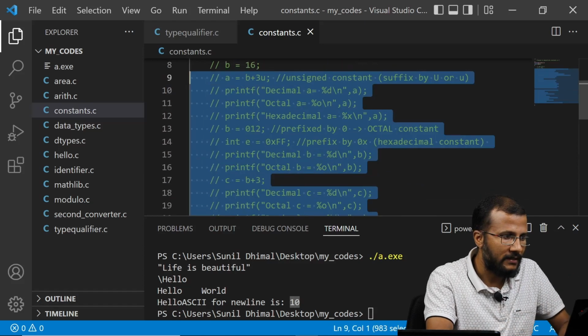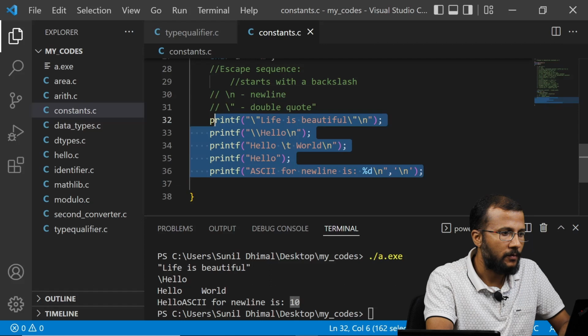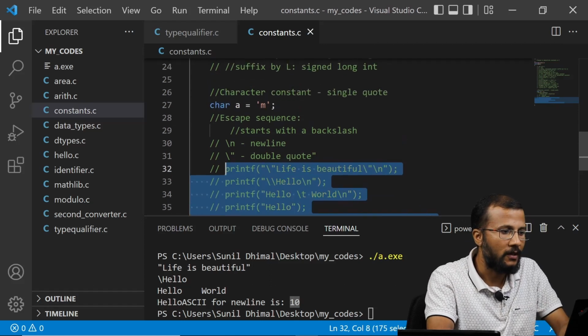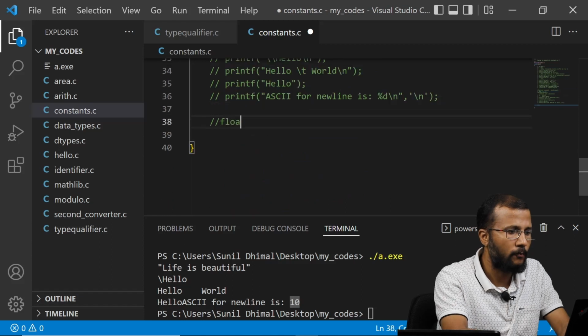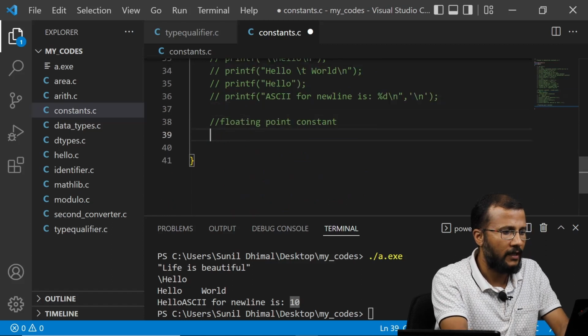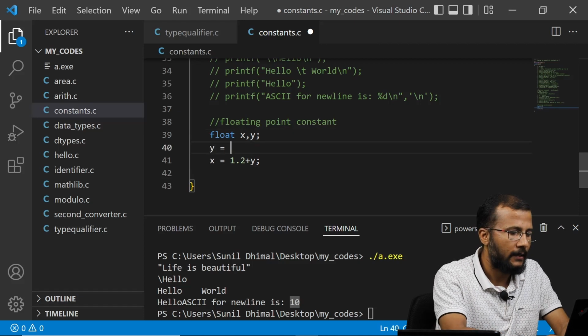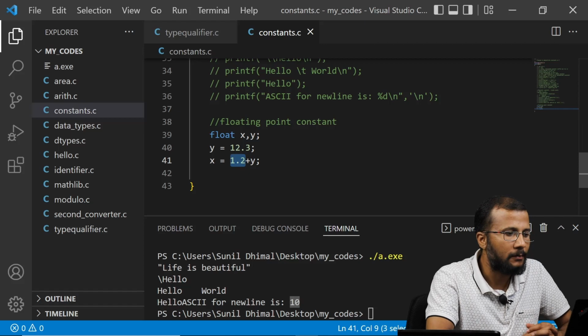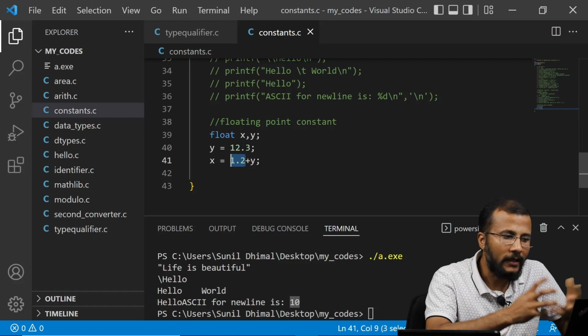I hope character constant is clear to all of you. Now let me comment all these lines, and then let's talk about something called a floating point constant. Let me create float variables, let's say x, y. Let me write x equals 1.2 plus y, and let me write y as 12.3. This 1.2 in line number 41 is a floating point constant.